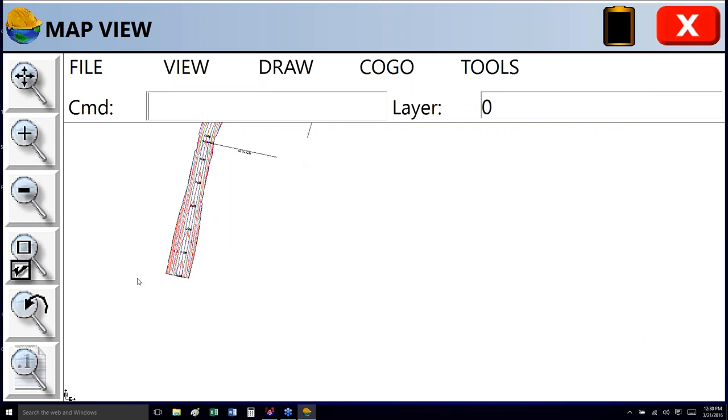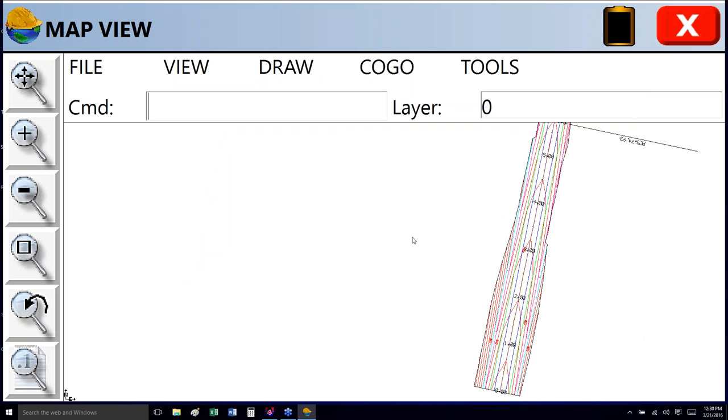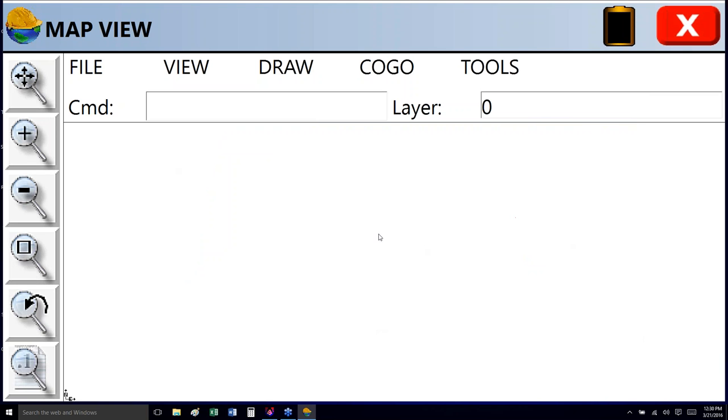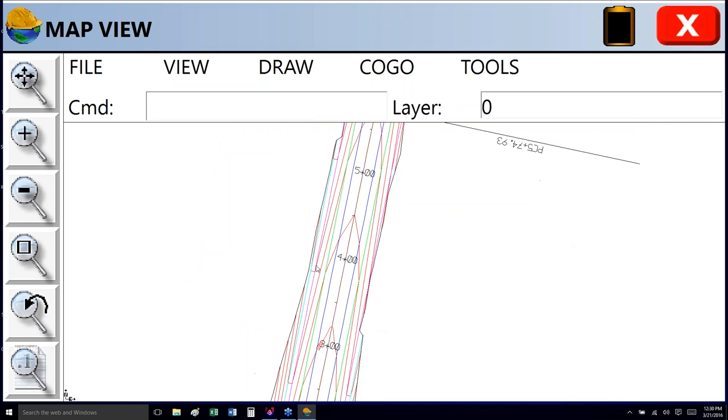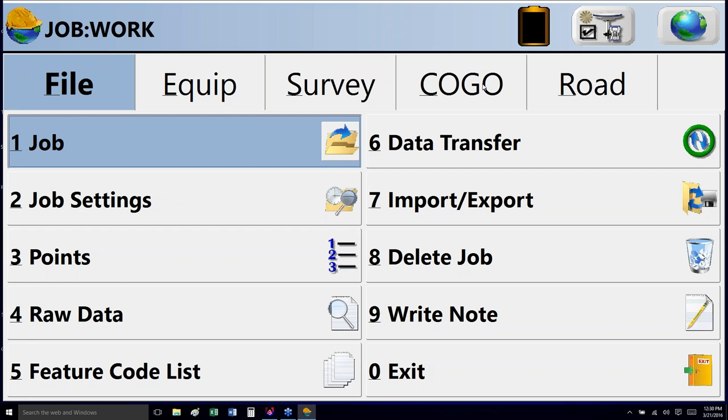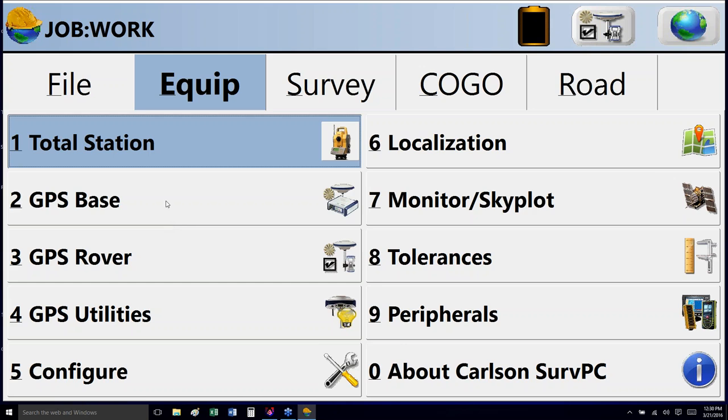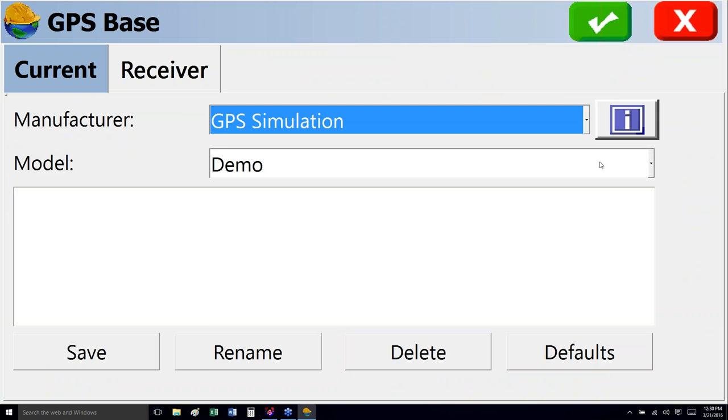We have everything we need here. Let's bring this over a little bit, and we'll window into about this area right here, so we can have something to look at. So 3 plus 0, 4 plus 0, 5 plus 0. Let's see what we're going to do next. Next thing I have to do is I have to fake this out, and I have to tell it I'm going to X out of the screen, and I'm going to tell it I got to set equipment. So I'm in a simulator, GPS simulator.